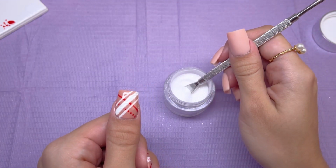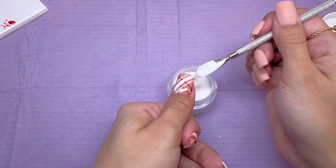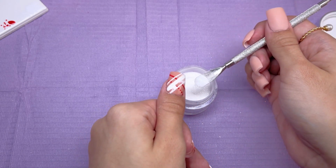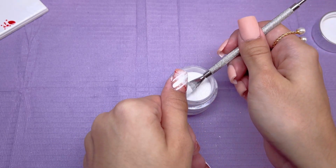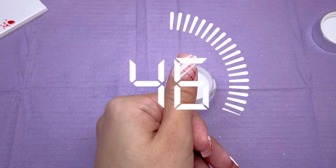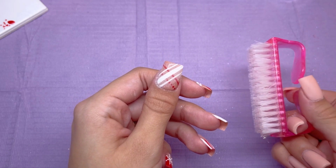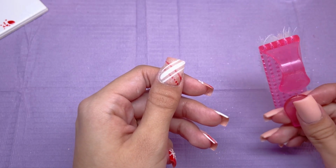And of course, before I cure that layer of gel, I am going back with the same white glitter dip powder and I'm pouring that over the uncured gel. I'm going to go ahead and cure for a full minute. Of course, after I cured, I am taking the stiff manicure brush and removing all of the remaining powder.